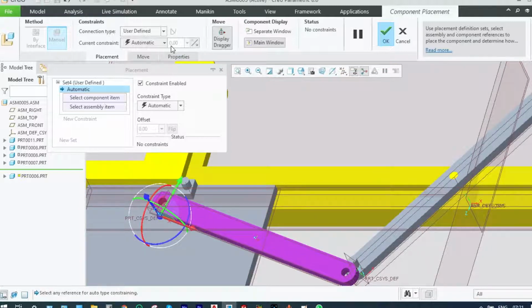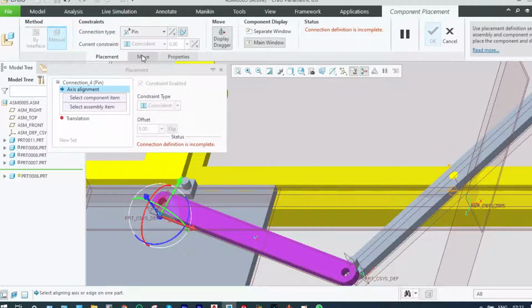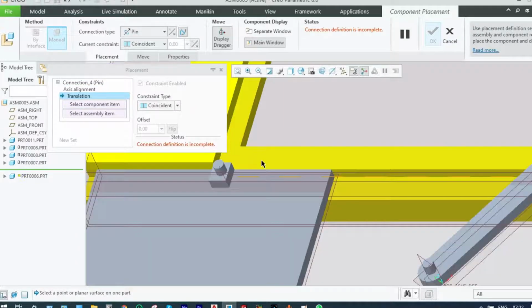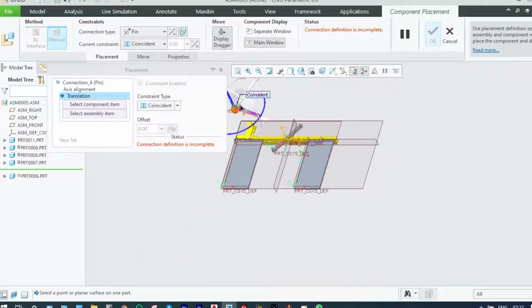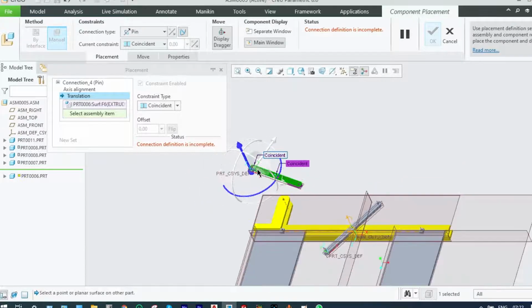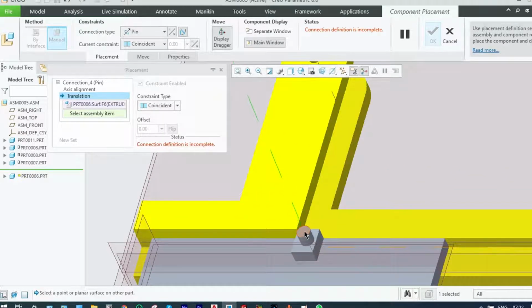Again it will be pin connection. From the user defined you can select pin. So this pin should be attached with this hole. Now the faces should be aligned. Top face of this one should be aligned with the top face of this pin.